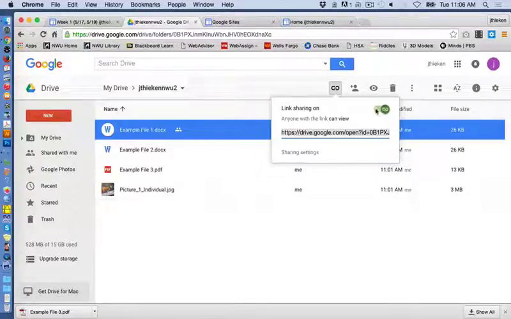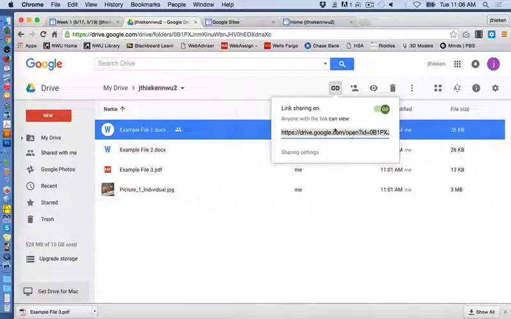You can turn the links on and off. So if you have linked something to your Google Drive and you don't want people to see it anymore, you turn off the link. If you want them to see it, you turn it back on. So you don't have to keep deleting links. It's a nice little addition they've made. And then this again is just where Google houses it on its server.